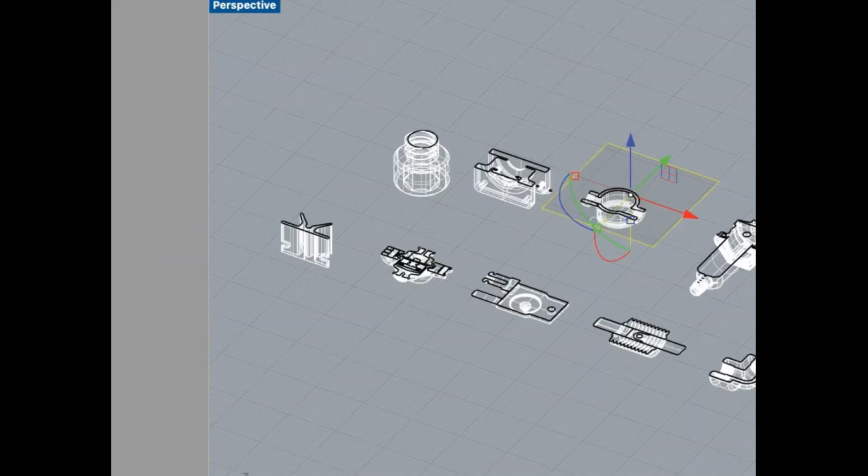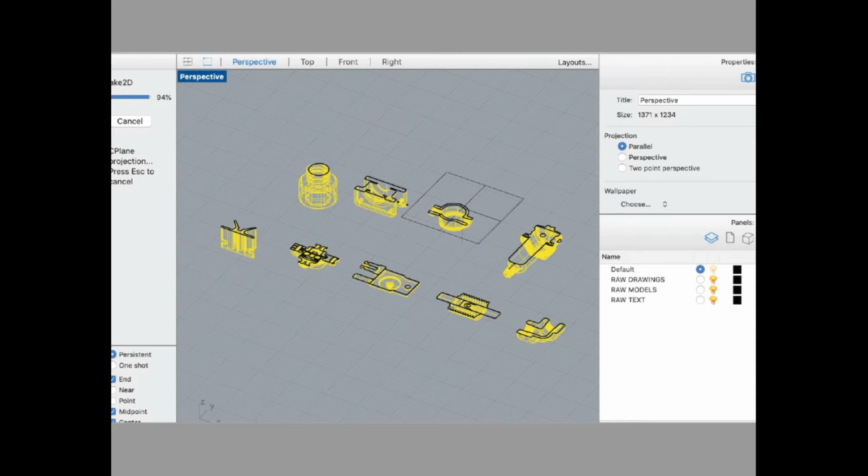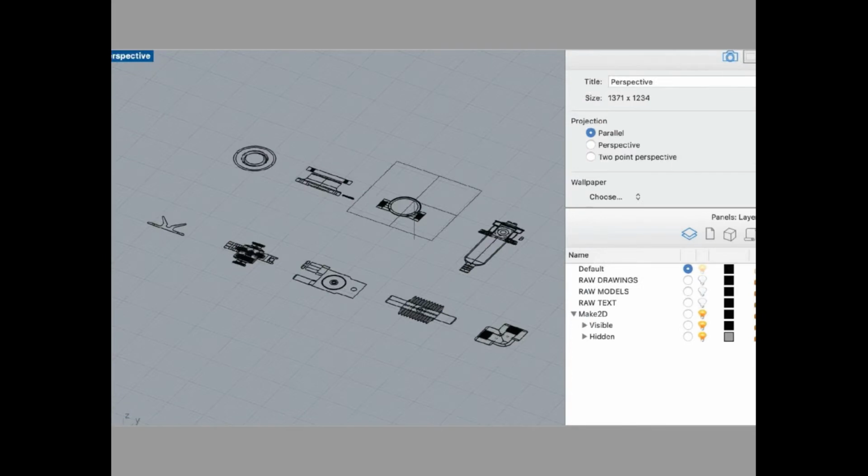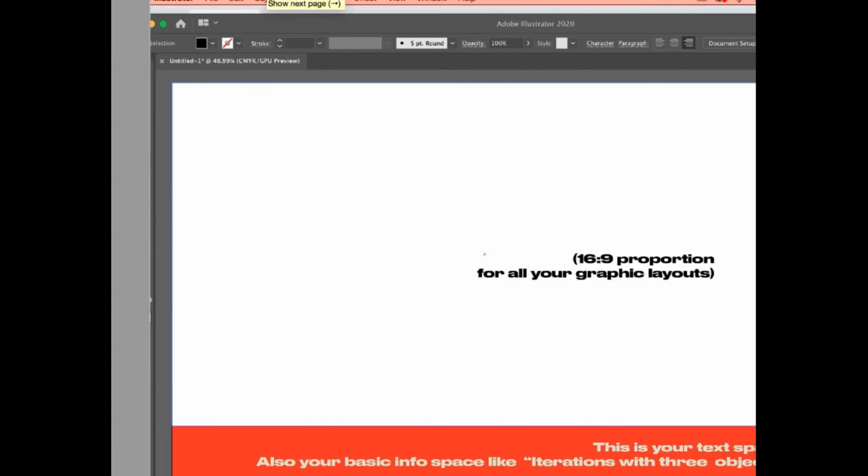on your site. You have to be extremely good with layers from this point forward. I know that you already heard this, but it's really important to be really organized with your work. So the clipping plane is going to give you the possibility to then take these images and make 2D out of them. And you can see here the Make 2D set of files. What's nice about it is that they all get bundled together into one area. You can see that there are subfolders, but you can just turn off the Make 2D, and then everything on there turns off.